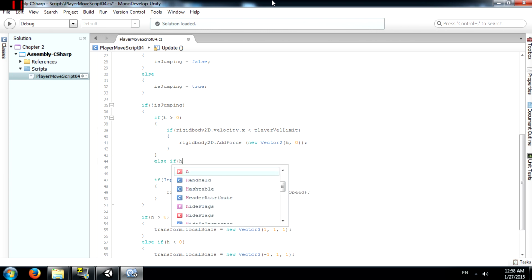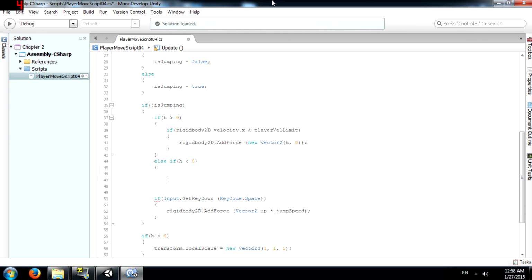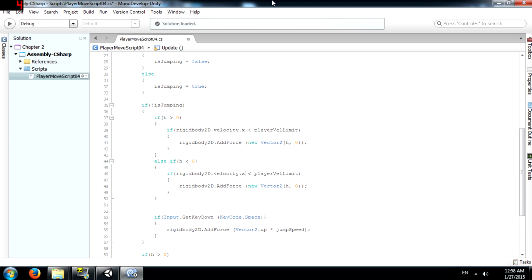Else if h less than 0, then copy this entire thing, but change the comparison to greater than negative player velocity limit.